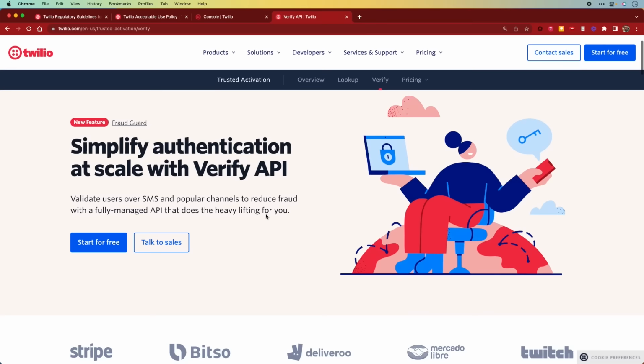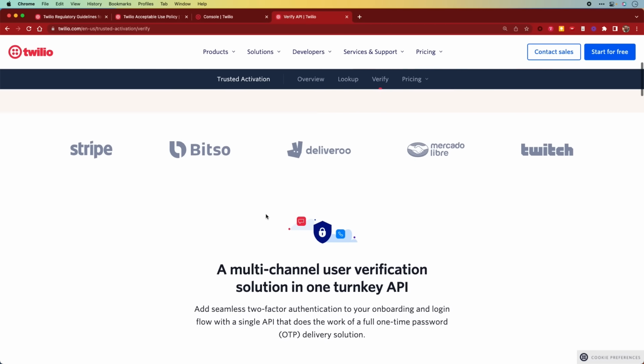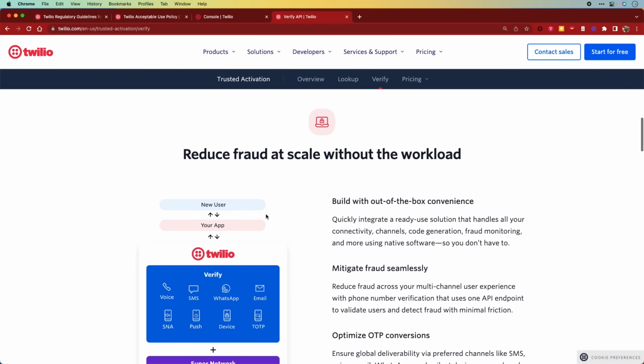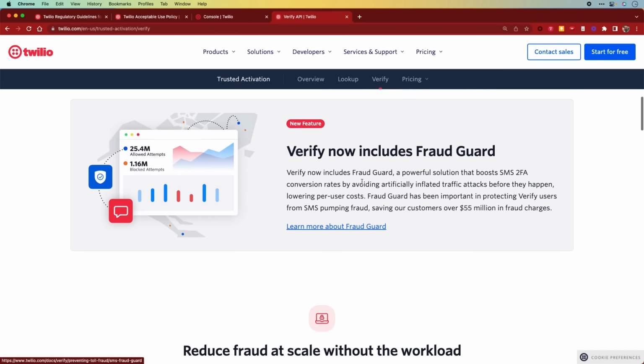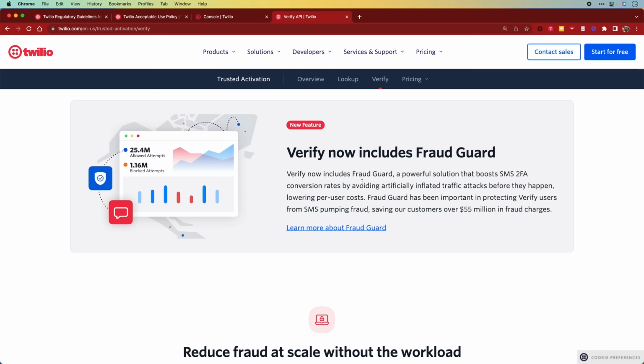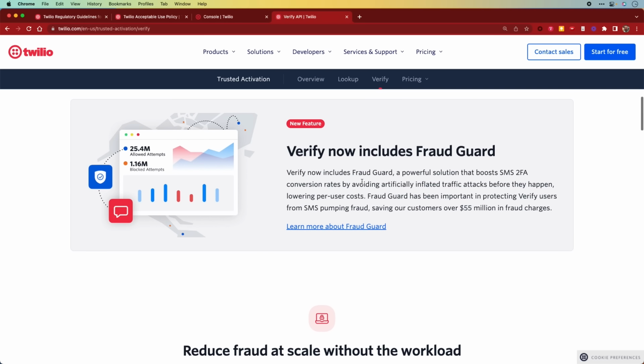It's actually a harder problem to solve than you might initially think. And on top of it, we have multi-channel, right? We can send this not just over SMS, but over everything. There's all sorts of fraud that's possible when people are trying to attempt this. There's a thing called SMS pumping fraud, and we now offer Fraud Guard, which you want to have in place. And we buy the numbers, and you don't need to worry about all the regulations. We got you. This is a very common use case that we saw devs building over and over, and it turns out, like I said, it's more complicated than it seems. We want you focusing on building what you want to be building. Leave the verification up to us.